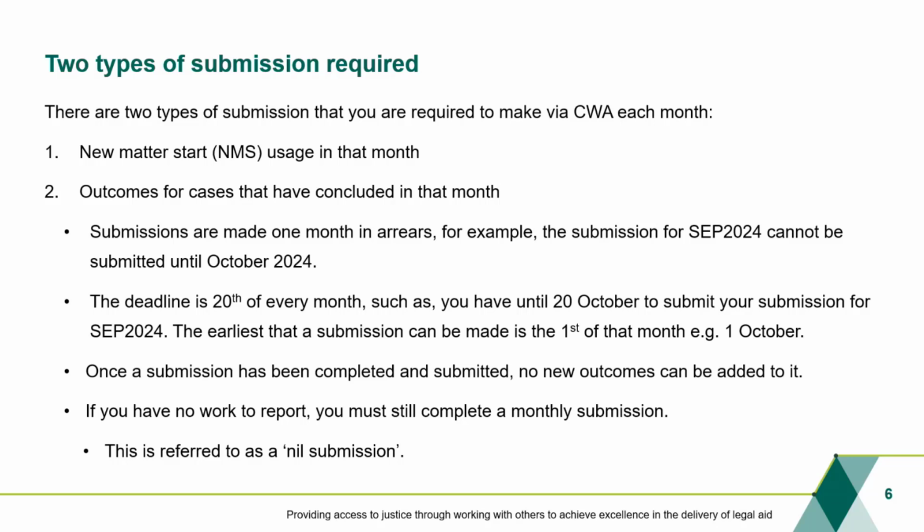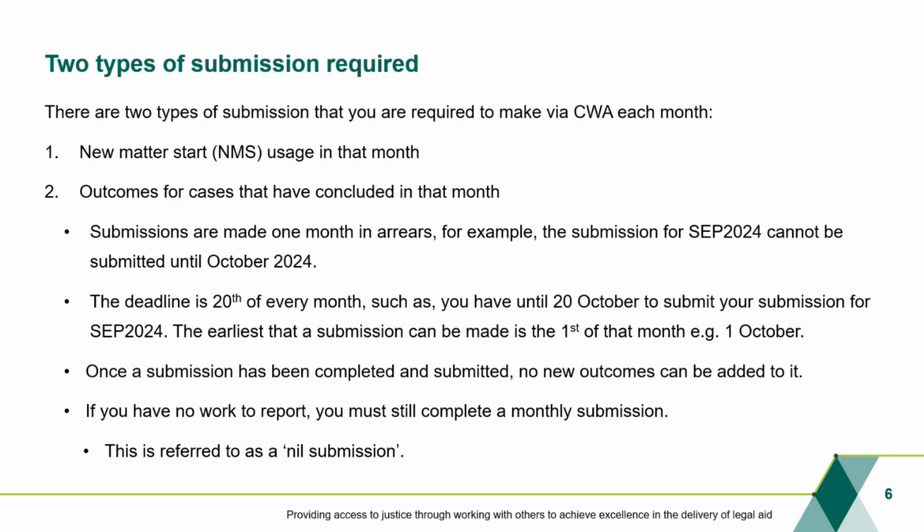Submissions are made a month in arrears. So for instance, if you're making your submission for the month of September, that will be submitted in October, and you'll have from between the 1st to the 20th of October to submit that reporting to us. Once the submission has been submitted, then no new outcomes can be added to it.